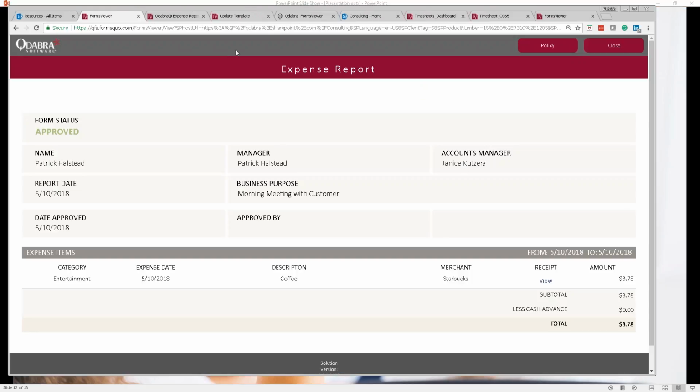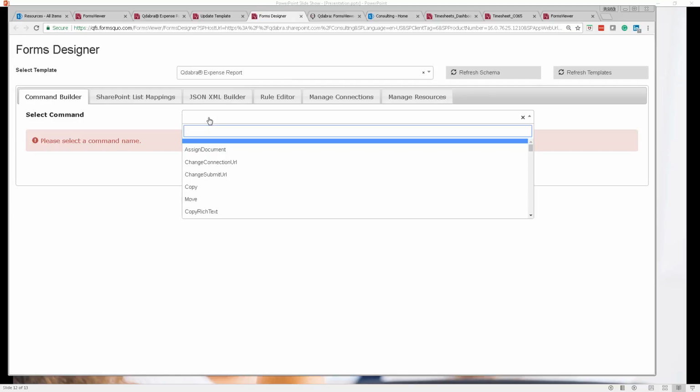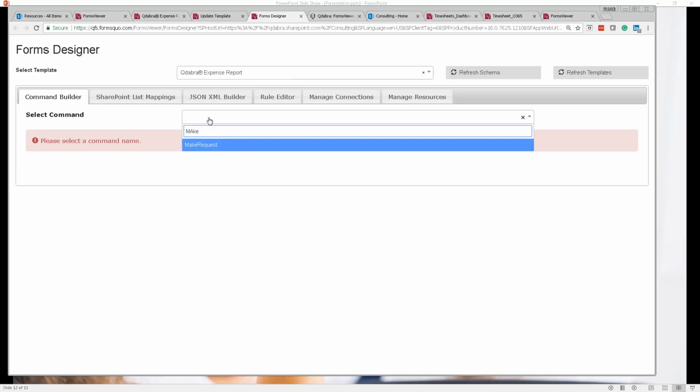Let's see, Mark's got a question. Does the FormsViewer Designer support SQL data connections? Yes, it does. There are two commands in FormsViewer that you can use to access SQL directly. Of course, I do recommend, and I know you have the web service, the SQL XML SQL web service that we have been using with customers for now over 10 years, DBXL. That's a huge boon in your environment. But you can also directly go via QRules. And the command you're going to want to use, there's two commands. You'll want to, I think it's called make request and execute request.